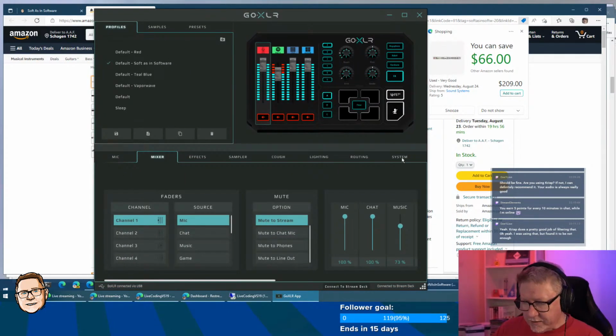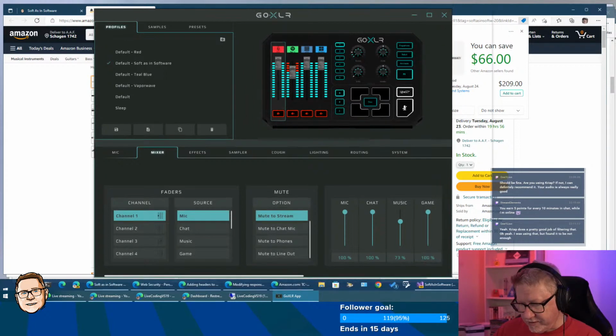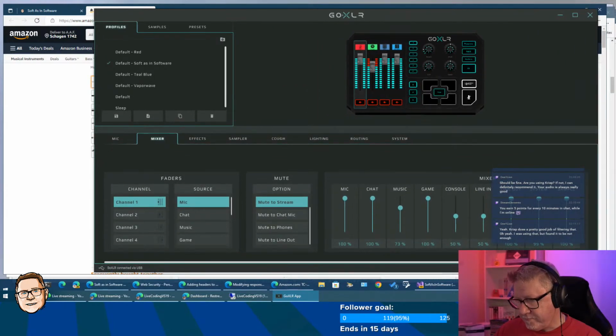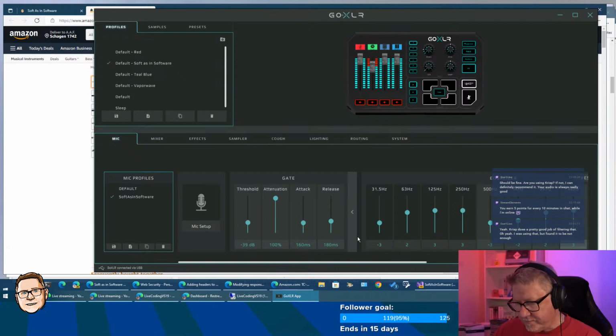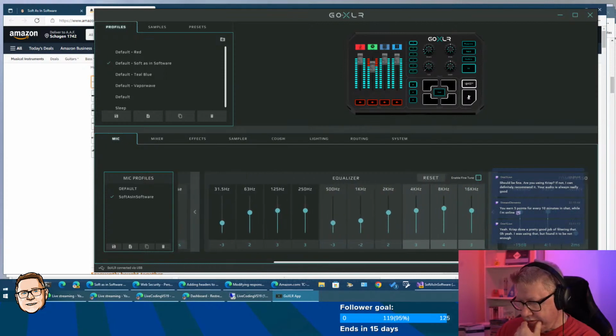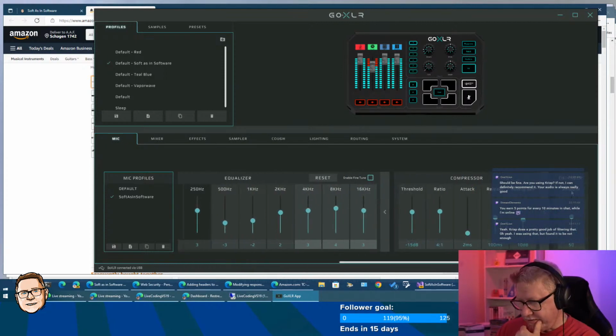Like with the microphone here, you have the same gate thing and the equalizer. And the compressor is in there, and the de-esser, so it's all in the software here.